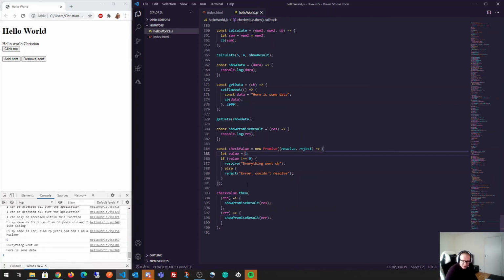Okay, but since the value here is 1, it's not equal to 0, and it will return everything went okay. If we set this value to 0 though, then we won't resolve it, but we will reject it, and we will pass on this error message instead. If we reject, it will take us down to the second parameter of the then method, and pass to show promise result this error message that we supplied to the reject method.